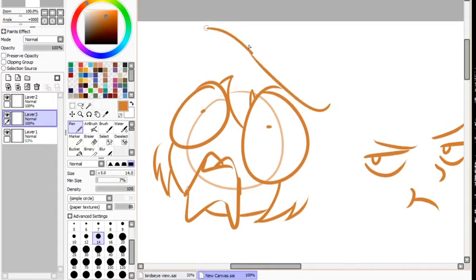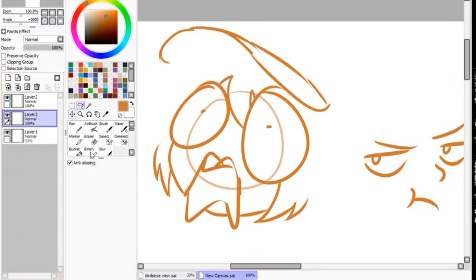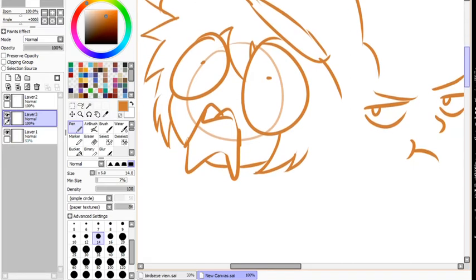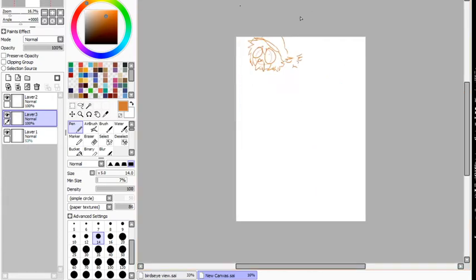You could even have his hat. I guess a secondary thing that I always think of is after the face, think about body language. How is their clothing going to react to this, if any? I ran out of room a bit at the top, but maybe his hat's coming up a bit because he's like, oh my God, I'm so shocked. And the hair is like, oh God. It's just adding on and on and on, or taking away if you want it to be more subtle or something.